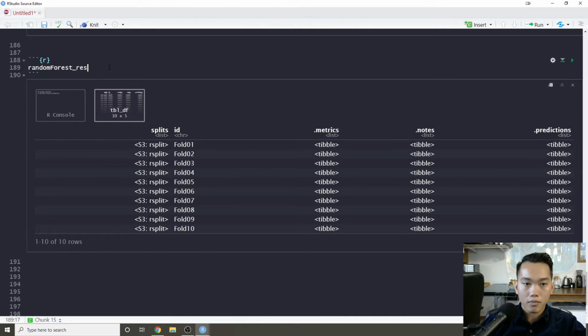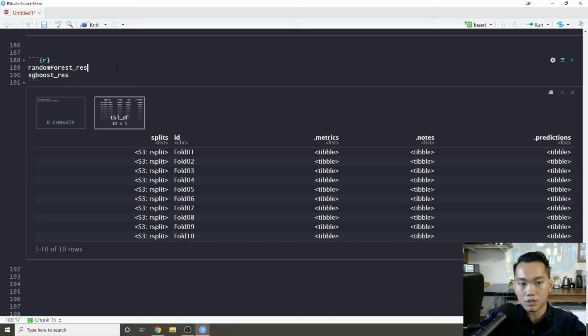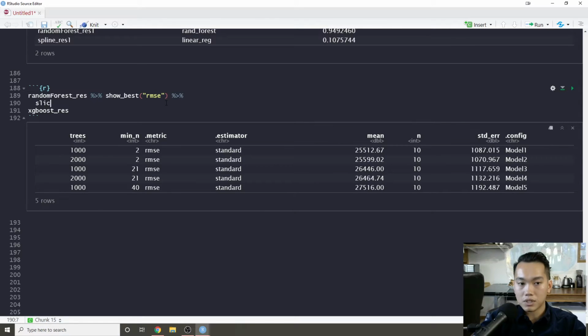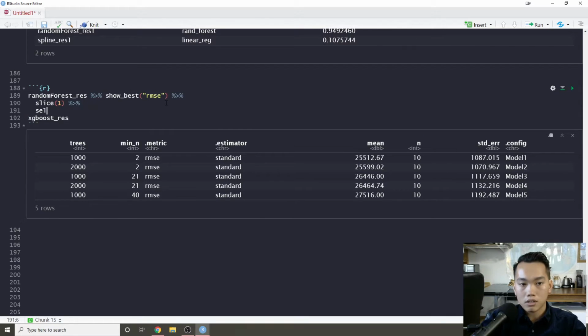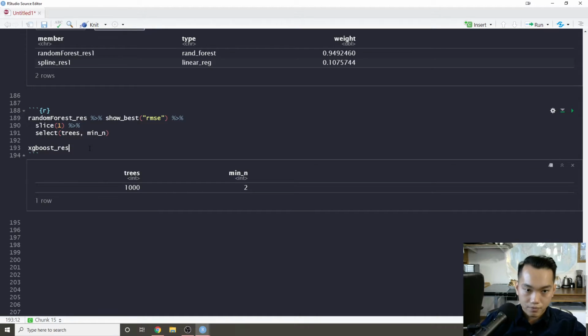Okay, so first, given our random forest res and our XGBoost res, we're just going to collect the best metrics. So we'll say show best, and we'll say RMSE. I'm just going to say slice 1, select trees and min n, and that will be our final model.